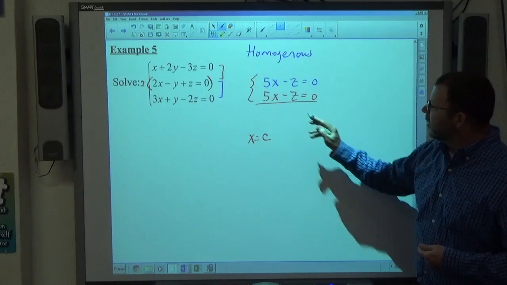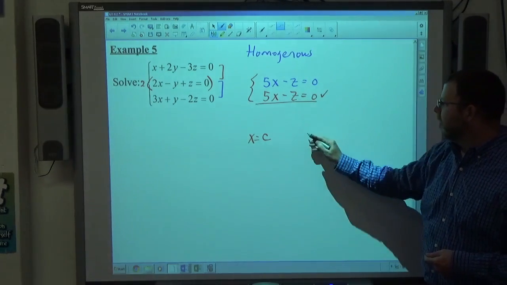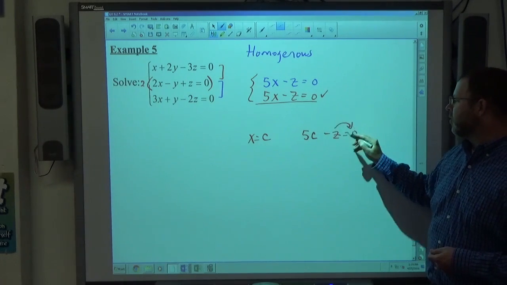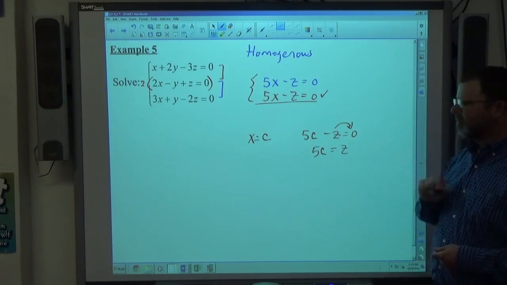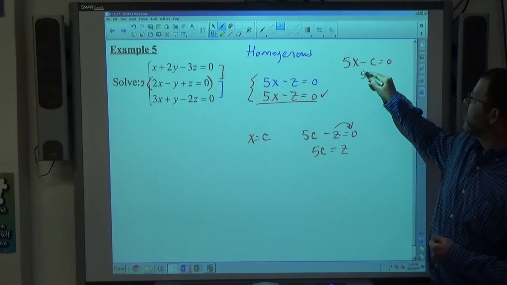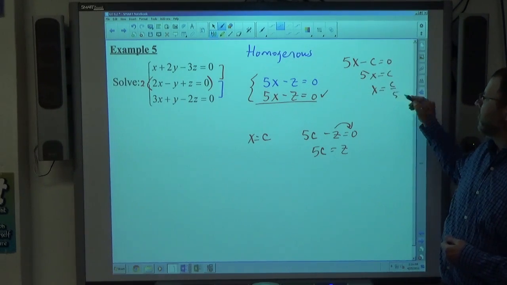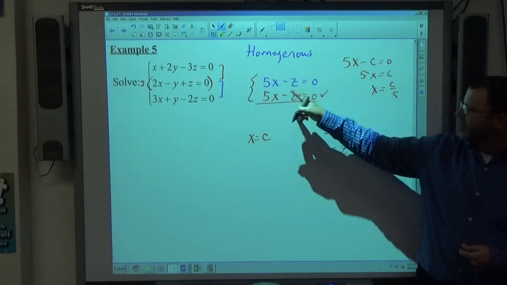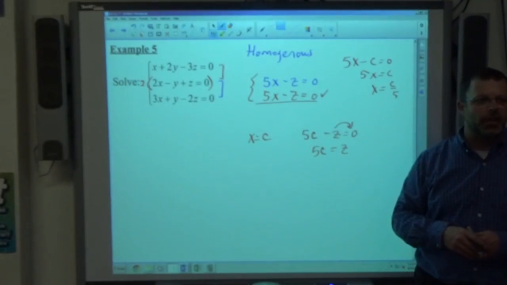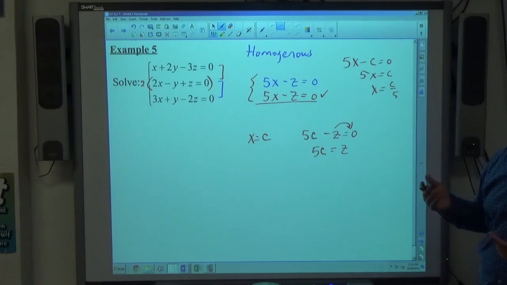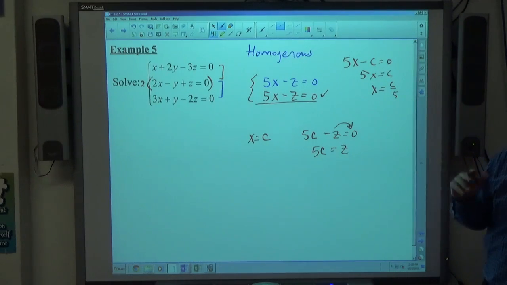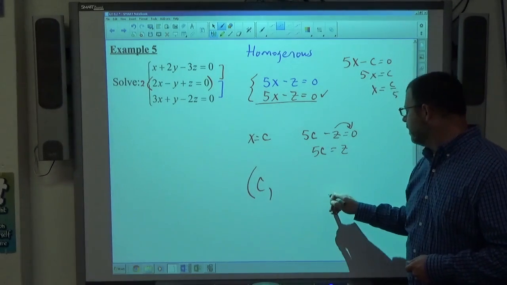So if x equals c, I go back to one of these equations. 5x, which is c now, minus z, which we don't know yet, is equal to 0. Move the z to the other side, and all of a sudden 5c is equal to z. If I'd gone the other route and let z equal c, notice 5x minus c is equal to 0, 5x equals c, and x equals c over 5. All of a sudden we get a fraction. So if you let c be the variable that has the non-1 coefficient in front of it, you're going to get fewer fractions in your answers, which is easier to deal with. It doesn't matter, they're both correct. x equals c, z equals 5c, or z equals c, x equals c over 5. Same relationship. So x is c, z is 5c.